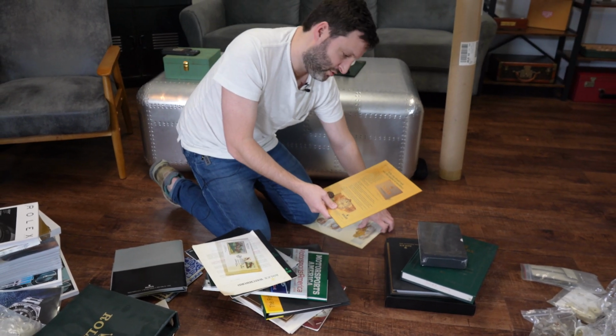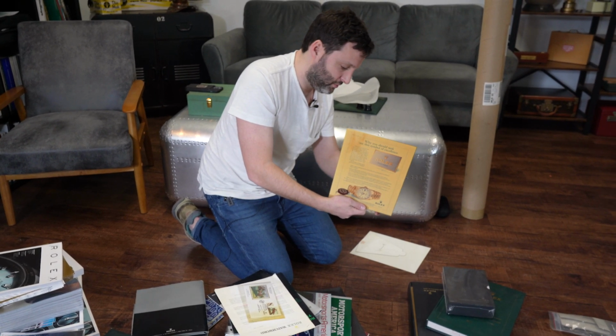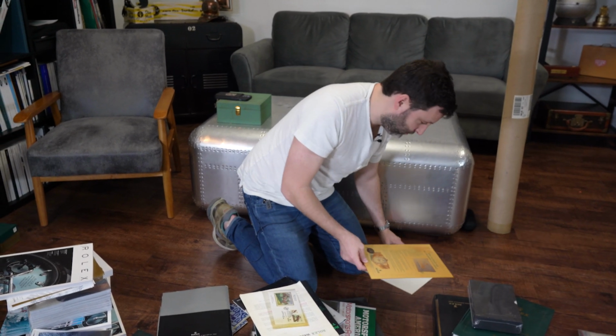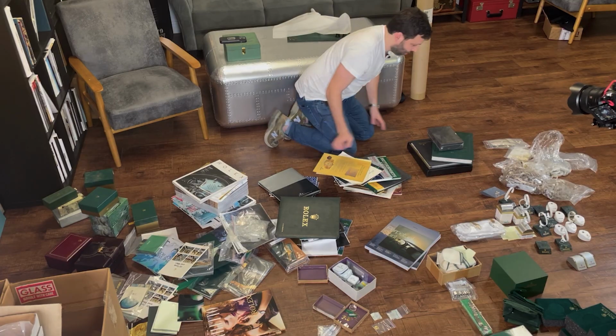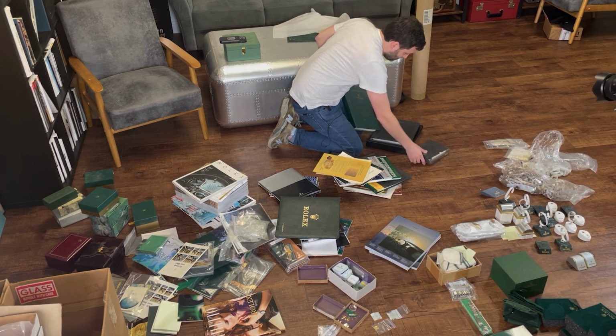Why you should seek out this symbol of excellence, different advertising and stands for ADs to use. Actually, you know what? I don't even want to stand this up because it's unused. So it's very cool. And for me, the coolest stuff are these two or three items right here.